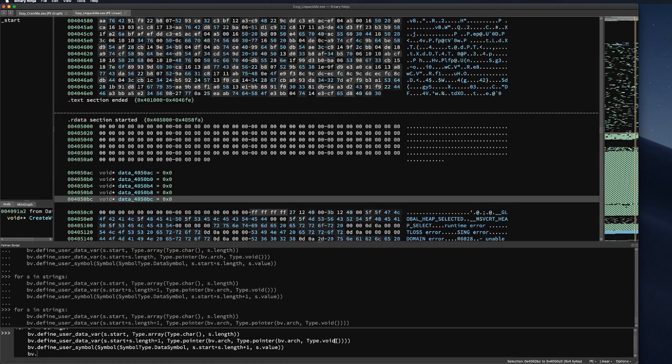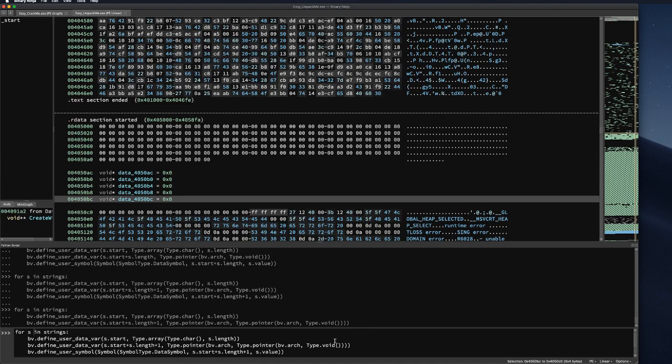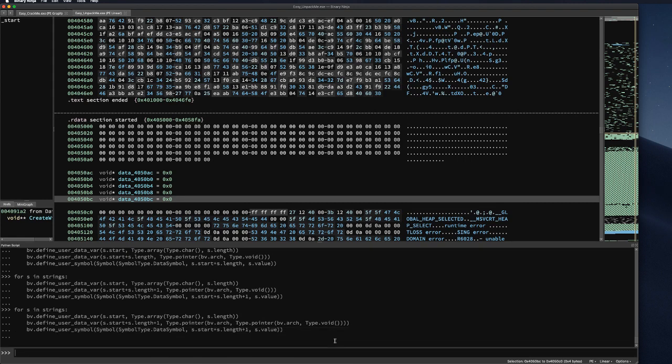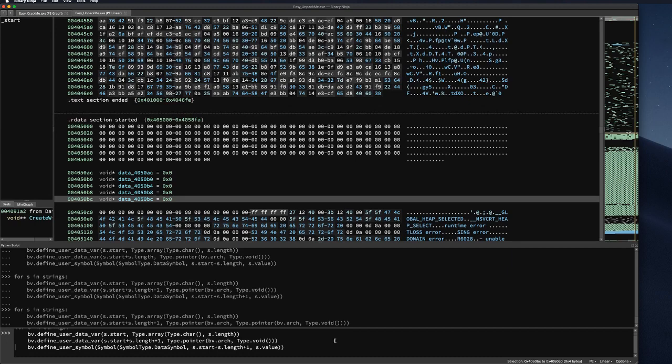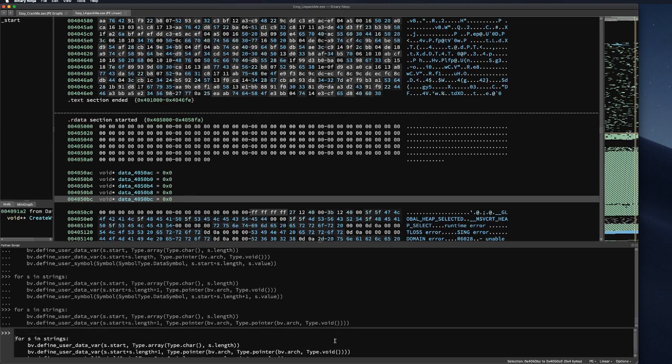So let's say pointer equals... Let's do a BR equals... No, let's do it up here. So we do this, and then we can do a... Oh, did I just delete that? I did. Whoops.